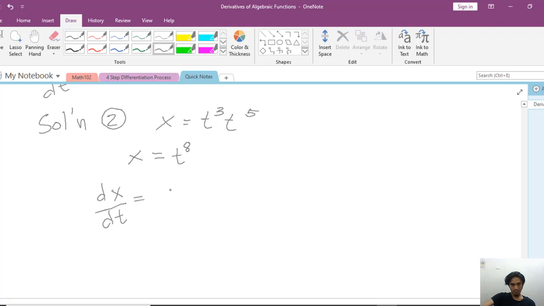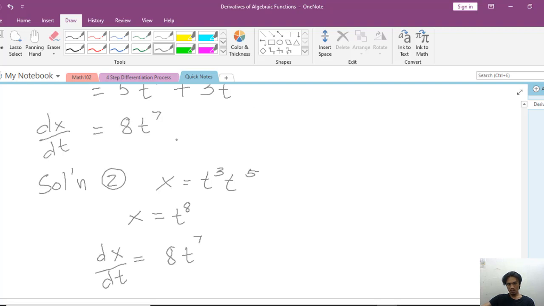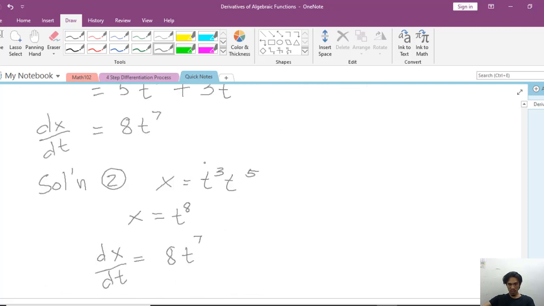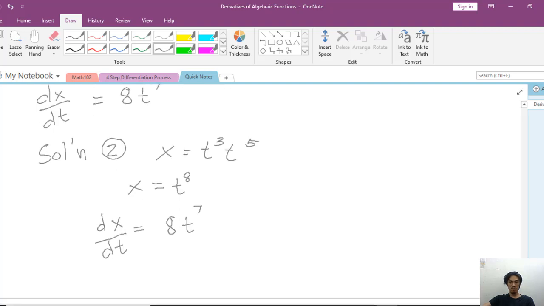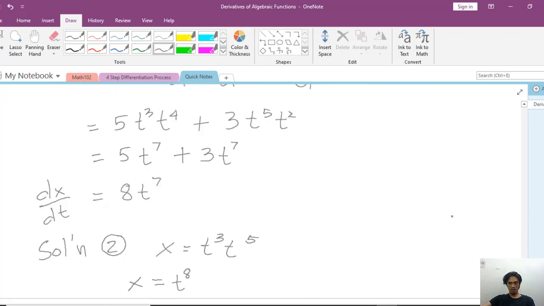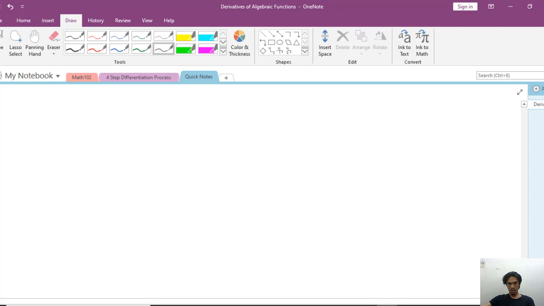And this is equal to, bring down the exponent 8, copy the base t, and the new exponent would be 8 minus 1 or 7. This is the same as our first answer, 8 times t raised to 7. So if you can simplify it right away, before taking the derivative, that would be easier. So I just showed you this one for you to appreciate the concept of simplification prior to taking the derivative of these functions. That's our 5th example. Let's continue with our 6th example.